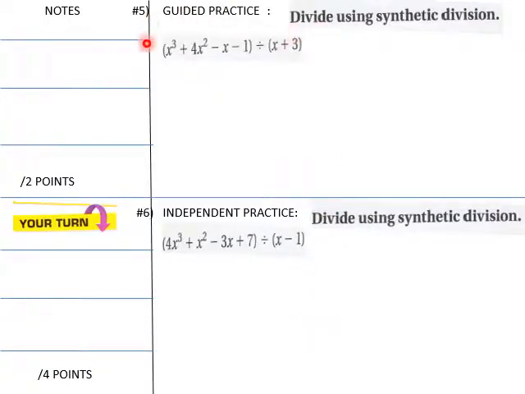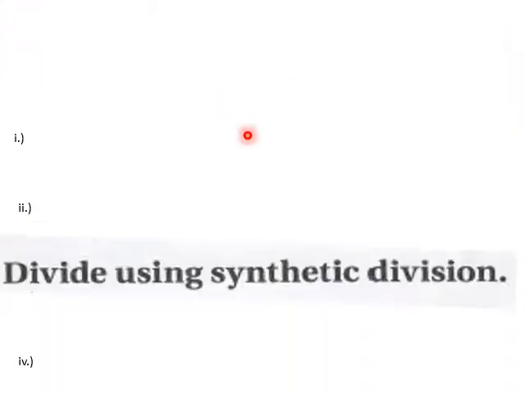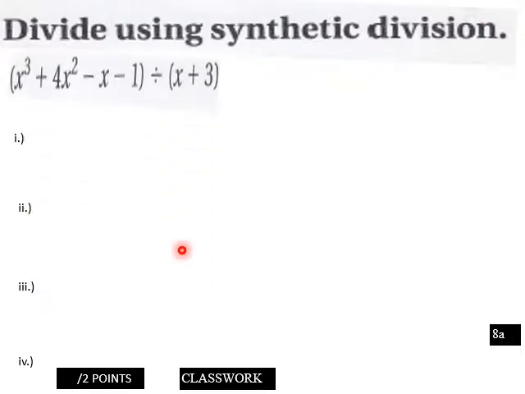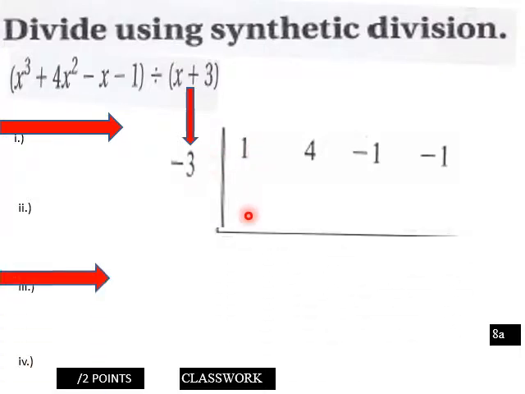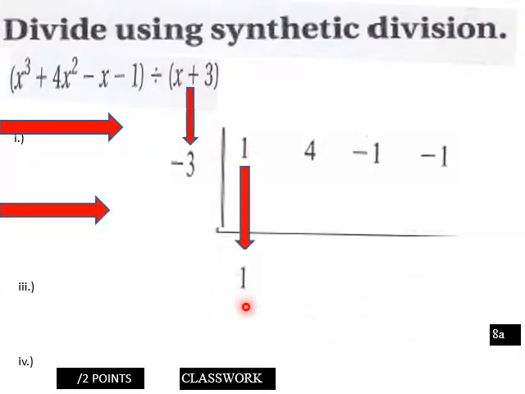Okay, let's use synthetic division here. Students, this is yours down here. Pay attention so you can do yours. Let's do our division in our guided practice. Here are the coefficients of our dividend. Here's our divisor. And what's the negative of 3? It'd be negative 3. So our first step here would be to drop down our 1.